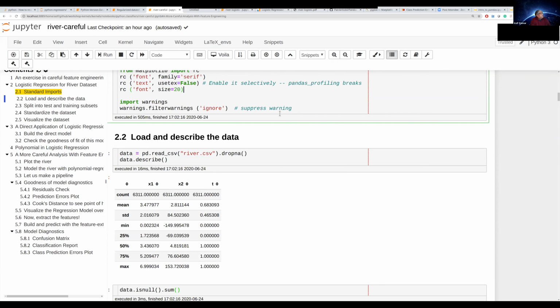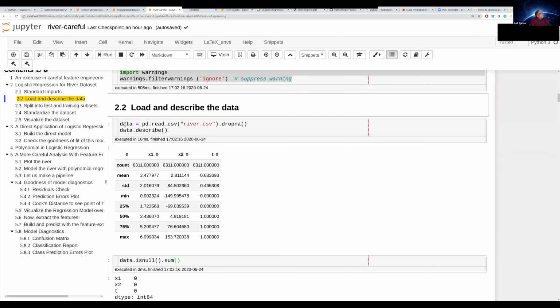Now I'll move a little bit faster. This line just suppresses some unnecessary warnings when you run. Otherwise, your Jupyter notebook gets littered with all sorts of output, and that's not pleasing to look at. So what do we do? We first load the data, and we drop any rows that have missing values.